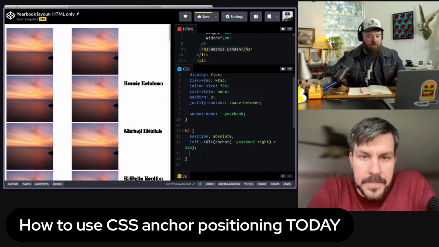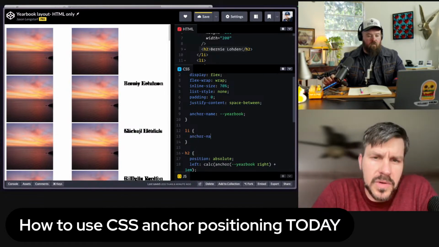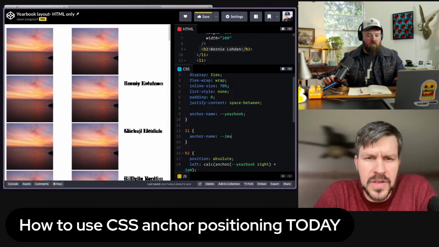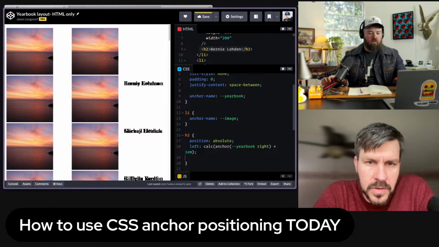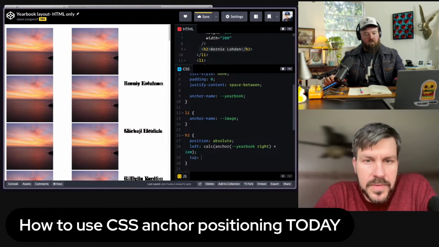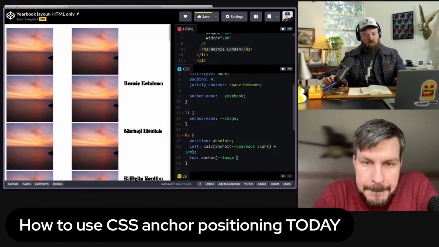I mean, we could do it on the photo too, but I think the list item is probably easier. Yep, anchor name, and then we can do top, and we'll just do right on anchor image top.